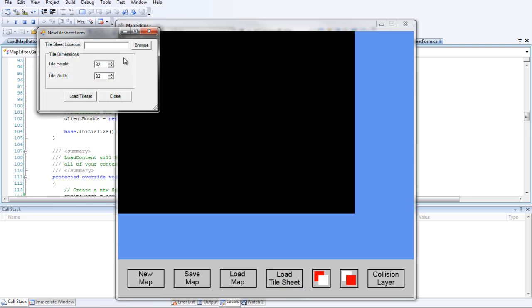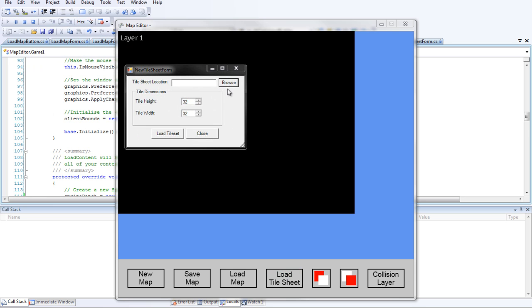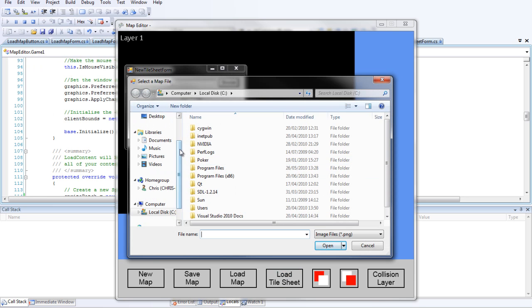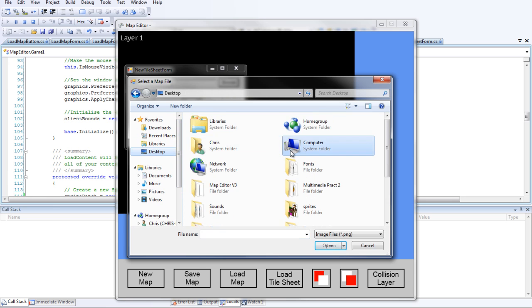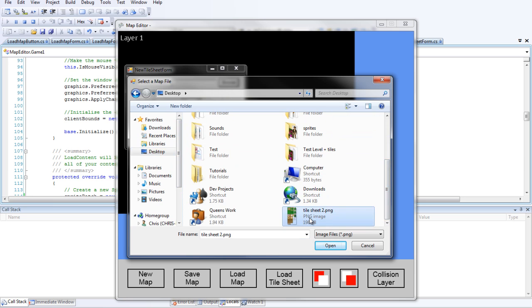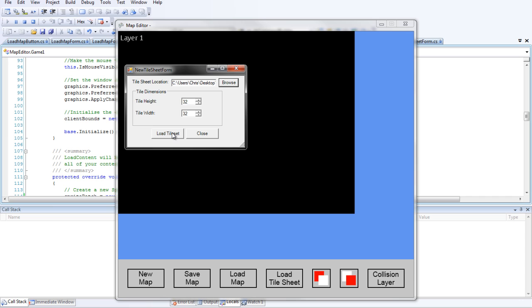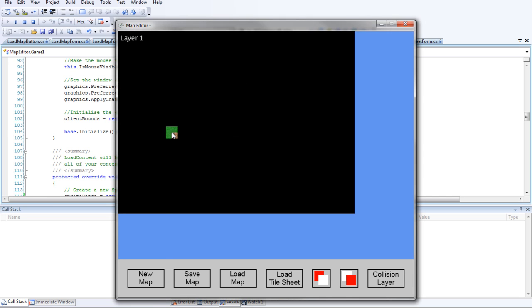So basically all you do in this is you load a tile sheet. Now XNA will not allow you to import tile sheets after runtime, after execution, and still keep the color keying feature where it turns magenta into transparencies. So I would advise using a tile sheet that already has transparencies in it, a PNG for example.